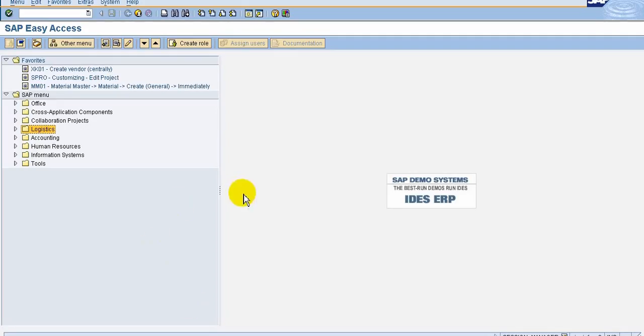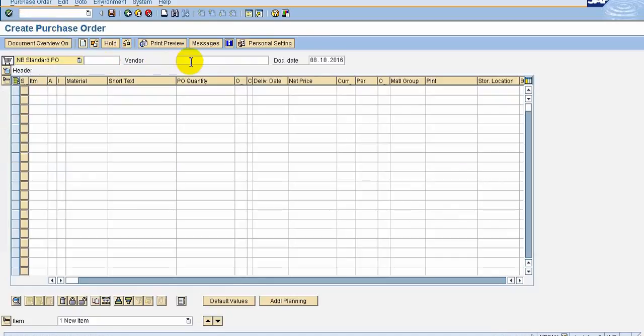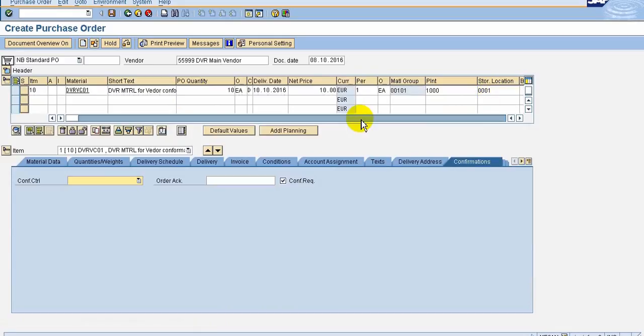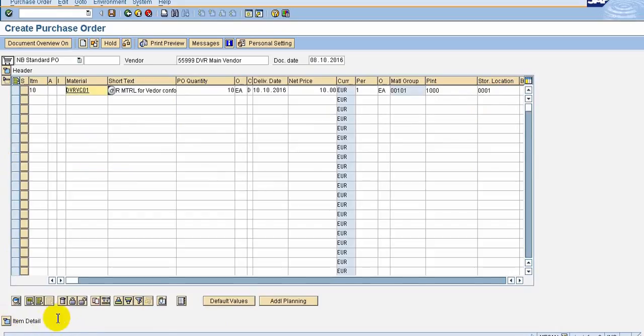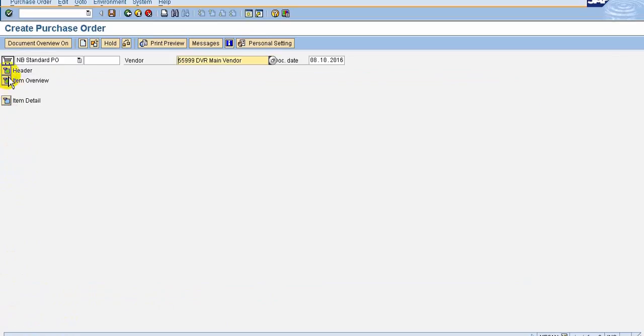So we will go into SAP and let's see a purchase order. ME21N is a purchase order. We will create one order. So you can see here in this item detail, there are 3 types of tables in this purchase order.